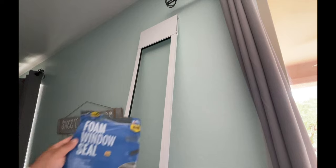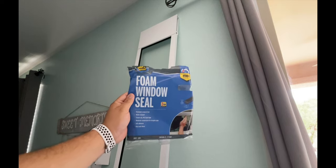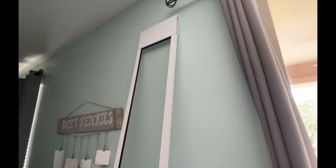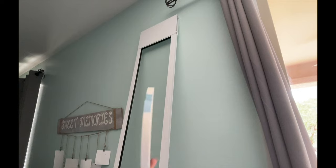For the weather seal, I went to Lowe's and bought this window seal. It's up to you what you want to buy — I just bought something cheap, I didn't want to spend more money than needed. It cost me about three dollars and fifty cents. It comes in a roll — it's not very thick but thick enough. I believe it's about three-quarters of an inch.